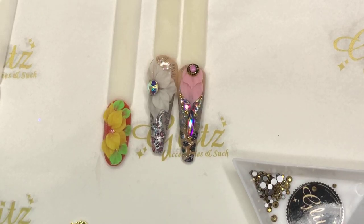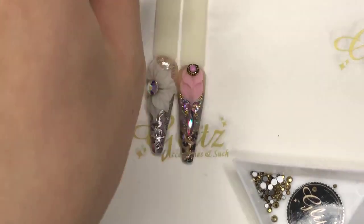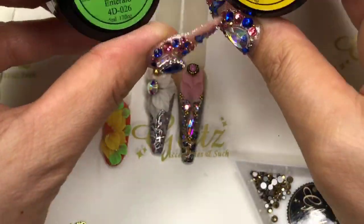So Linda, Nancy has been using 4D gel. You need to check them out. Check them out on our official website at glitzaccessoryandsearch.com or go through our IGTV library. There's tons of them. Yes, Linda, I'm just using 4D gel, which is just two colors. It's High Noon and Emerald.